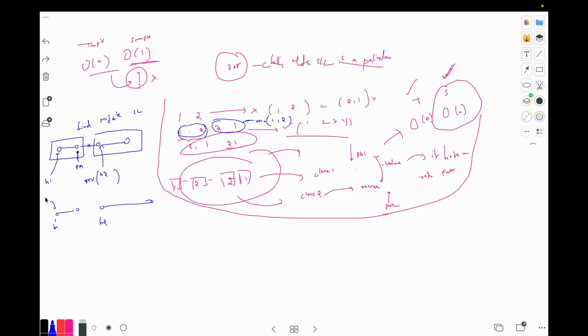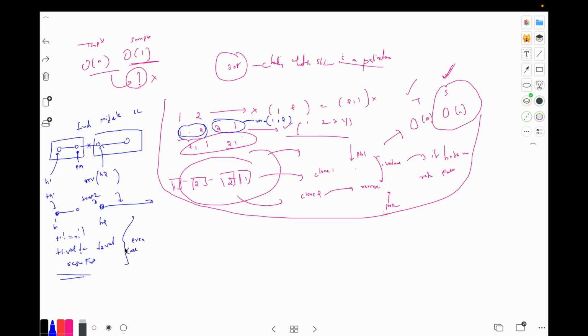Now we'll keep a temp pointer here, temp 1, or we can simply compare by moving the heads also, but for example I'm keeping temp 1 on head 1 and temp 2 on head 2. From here we compare this node with this node. Whenever temp 1 dot value is not equal to temp 2 dot value, you can simply return false. That's it, right? You can move until temp 1 is not equal to nil, which is in the even case.